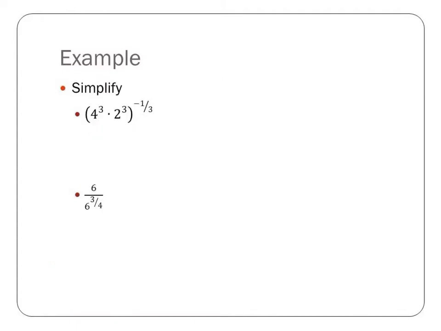Alright, so same thing here on the top one. I have exponent to an exponent. By the way, I'm going to do this one two different ways because there are two ways to do it. So the first thing is if you just say, okay, I have exponent to an exponent, so I'm going to multiply. So you're looking at 4 to the negative 1 times 2 to the negative 1, because 3 times negative 1/3 is negative 1. That moves both of these things to the bottom, and you would get 1/8 like that.